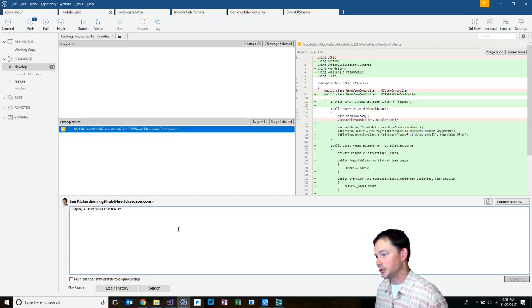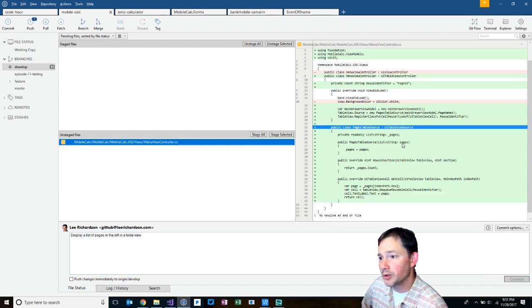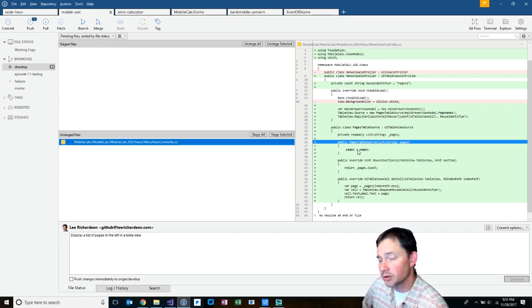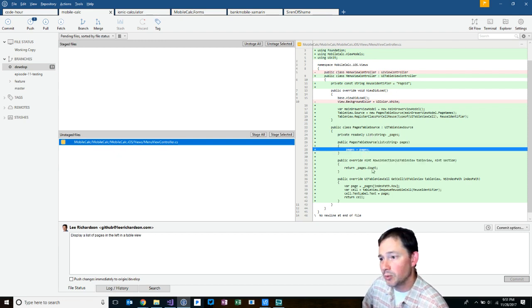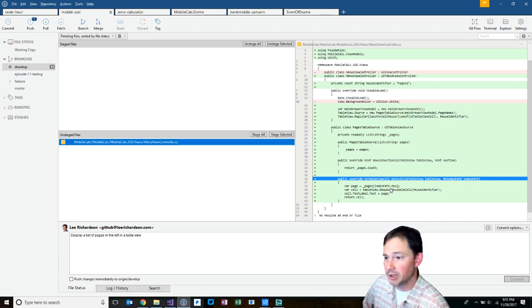Displays a list of pages in the left in a table view. And just to scan back over the code that we did here, we created a new table view source. We passed in as a parameter into the constructor the pages that we want to display. We returned the number of pages that there were, and then we did this get cell, which says how to display one of them.